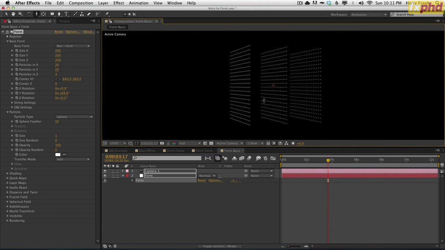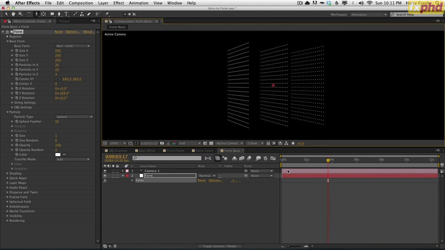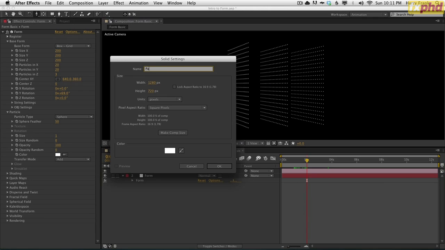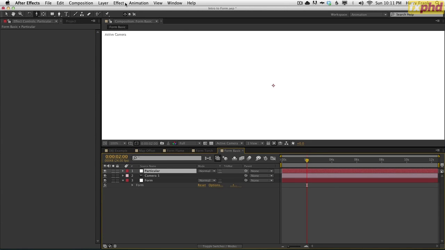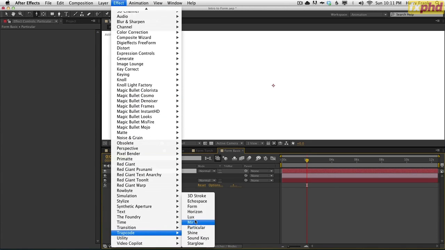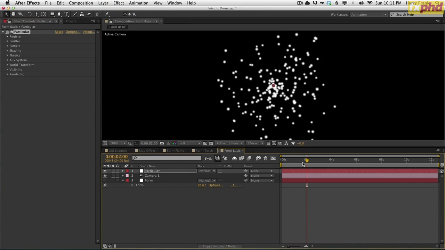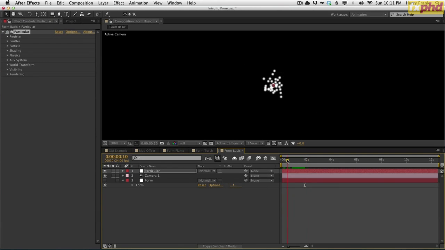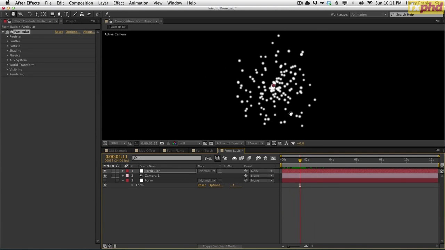Now, one of the very common ways I describe Form is like this. When we have a particle system, generally we think of a particle system like Trapcode Particular. Let's go to Trapcode Particular, and I don't even need to change any settings here. We think of a particle system like this. We have a point or an area which particles start.